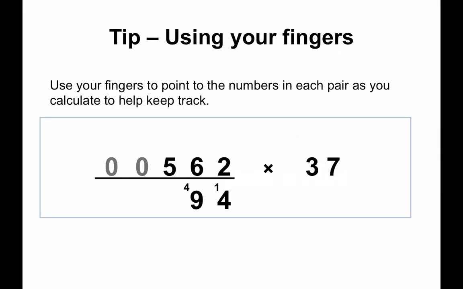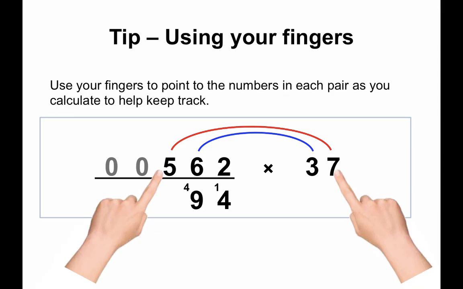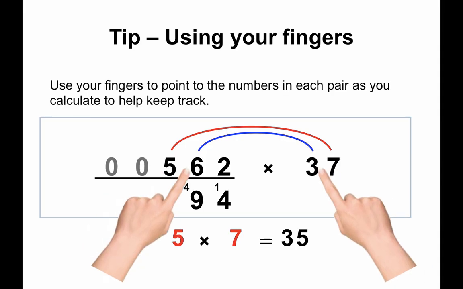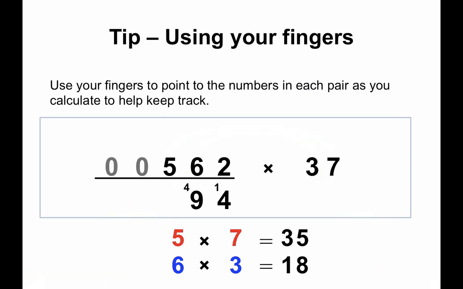A little tip when going through this. You can actually use your fingers to keep track of the numbers that you're multiplying. So where we have the outer pair with the 7 to the 5, you can start with your fingers on the outer pair. So you have the 7 times 5, which is 35, and then you move your fingers in. So you have the 3 times 6, which is 18. Now you know you've reached the limit because you've only got two digits on your multiplier, and that's what controls how many pairs you have in the Trachtenberg system. So that's a simple little tip that you can use as you're getting used to it to follow along where you are.